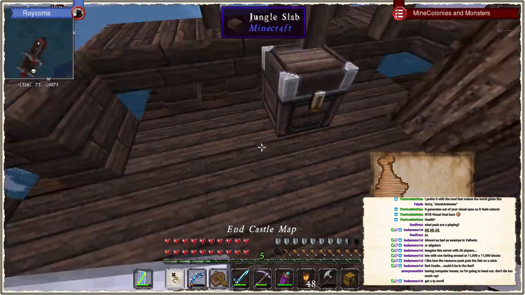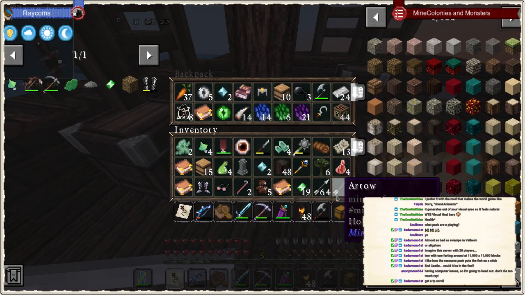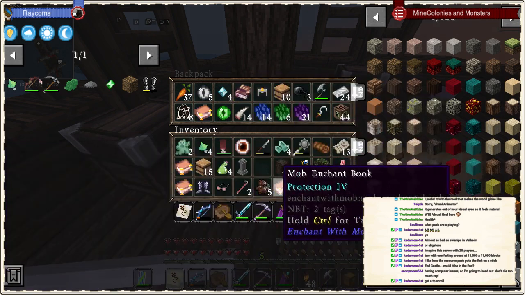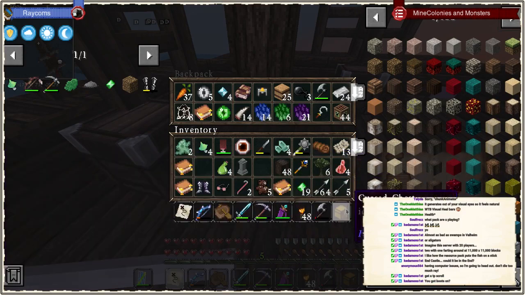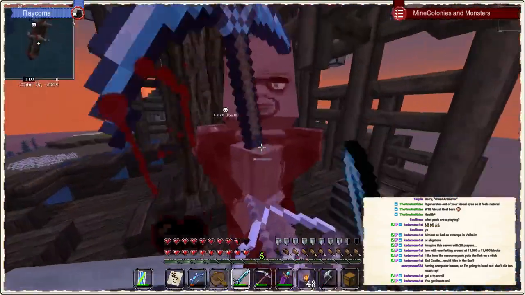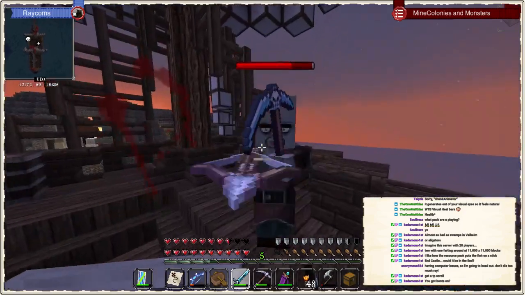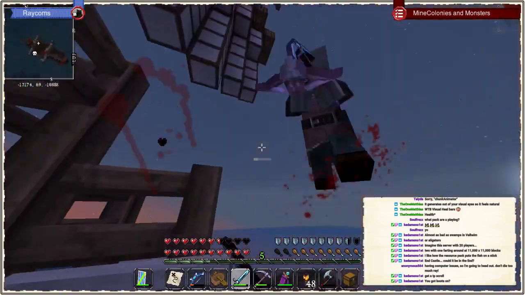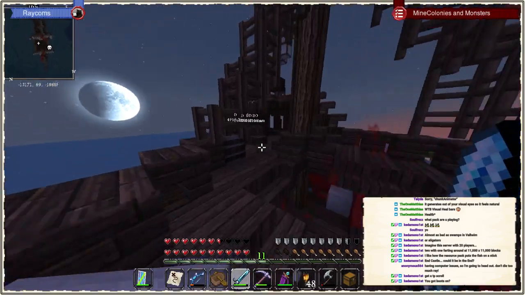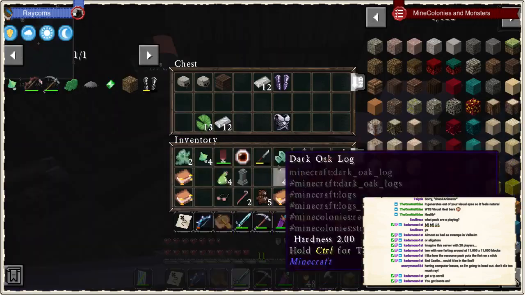So we are very close in the map. Now I just have to sort my inventory. Diamonds go here. Is there anything else I can put there? I don't think so. I don't have boots on, yeah, I need to. I should just put those boots on, right?